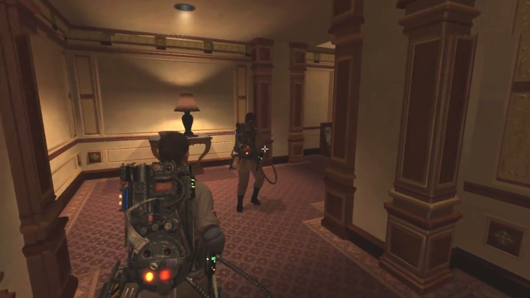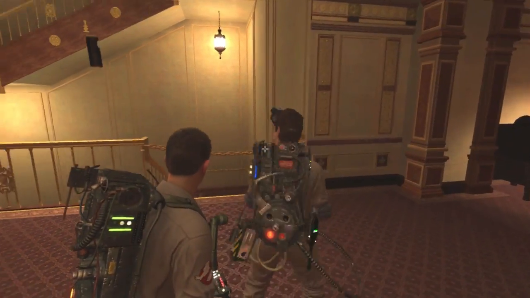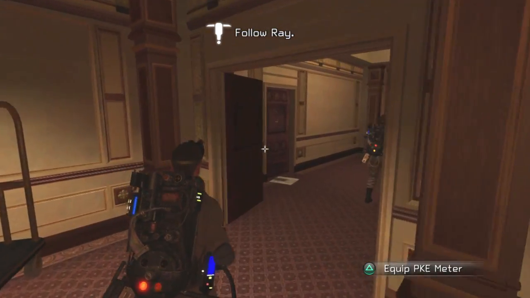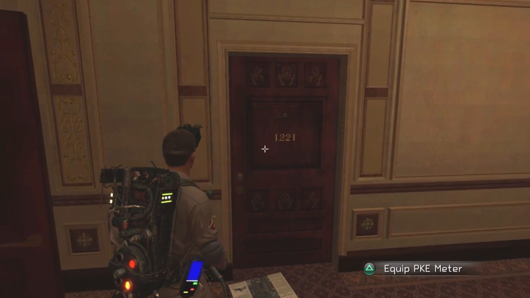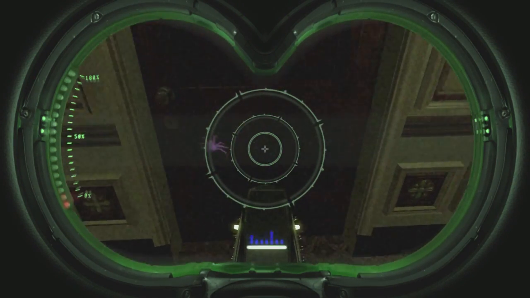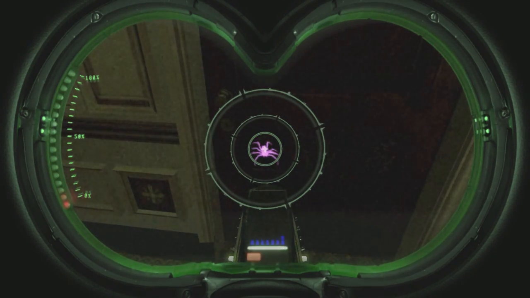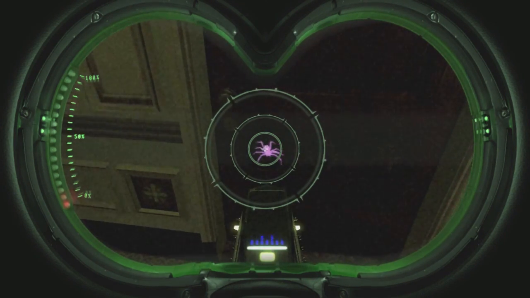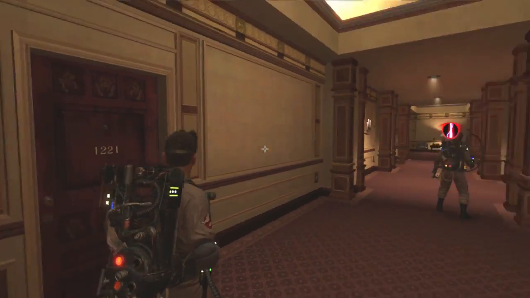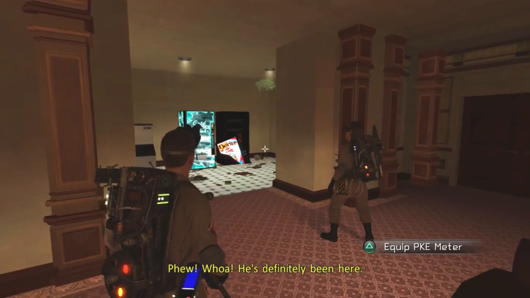But for those of us who do know about that and go back to play that section, there is a little clue that warns us that there's something not quite right with this room. Okay, now we got the PKE meter up. We're following to where Slimer is. We're passing by the various rooms, and oh ho ho! What have we here? An ectoplasmic spider mark right on the door, letting us know that there is something really not right here. Of course, the rookie being a rookie, he probably doesn't realize what's going on, but we know there's something not right about this place.